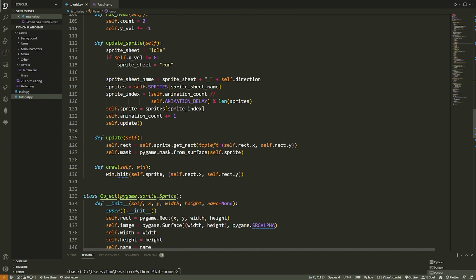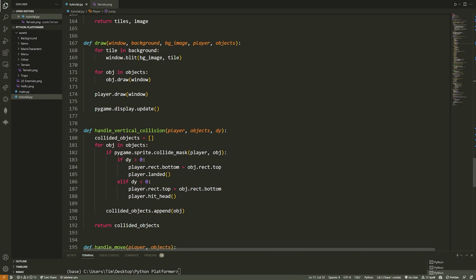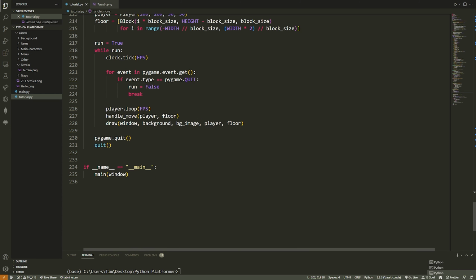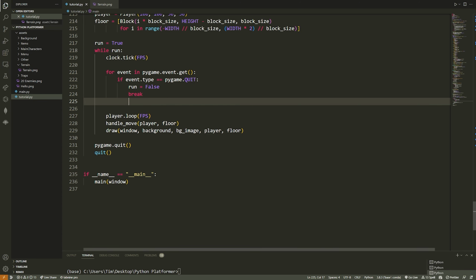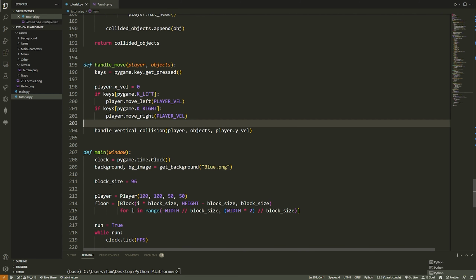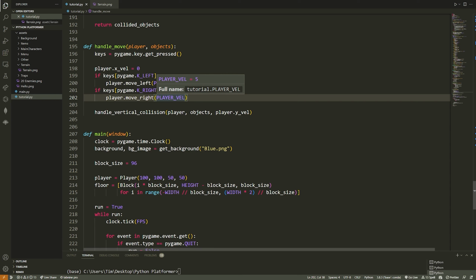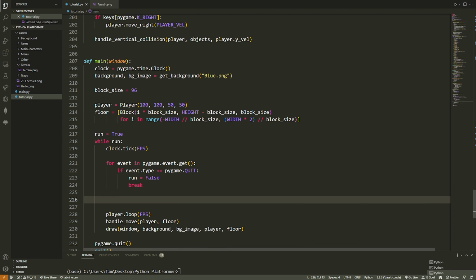So now if we want to jump, let's make it so when we hit space, we jump. So we can do that inside of handle move. Actually, I'm not going to do it in handle move. I'm going to do it here in the event loop. And the reason for this is that if I do it in handle move, what's going to happen is if I press the jump key and I hold the jump key down, I'm going to keep jumping a bunch of times. I don't want to do that. I just want to jump once when I hit the key, and then I have to release the key and press it again to jump. This tells me if I'm holding down the key. What I'm going to do in here tells me if I released the key. Yeah, you'll see. But yeah, this is how I do it.